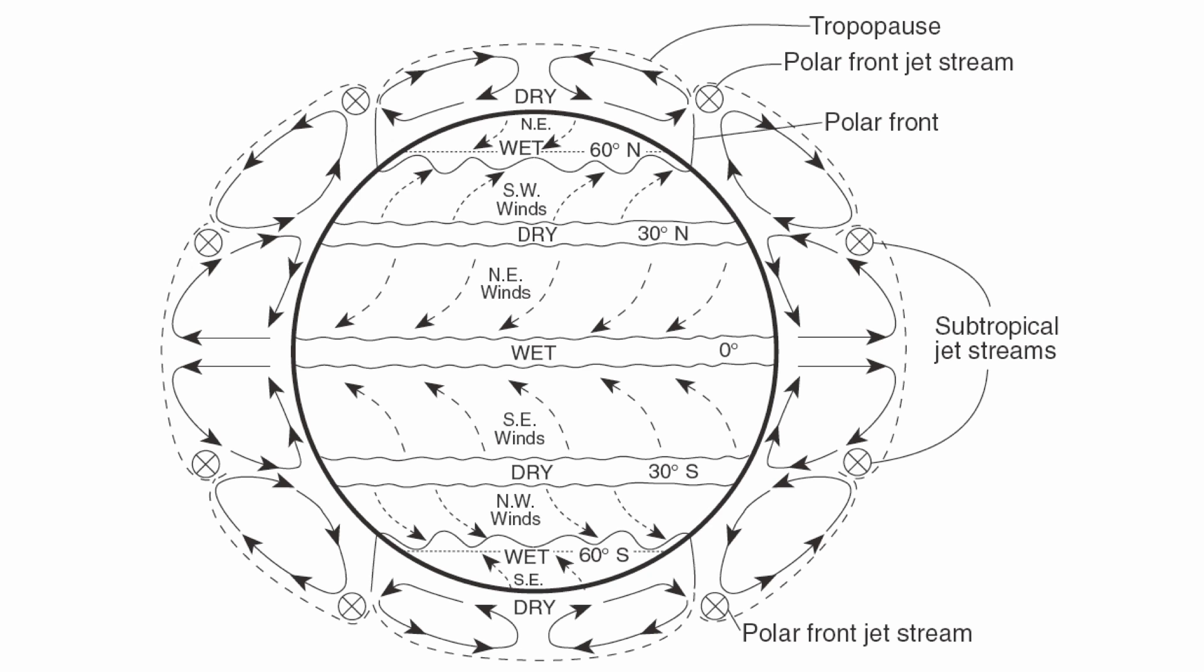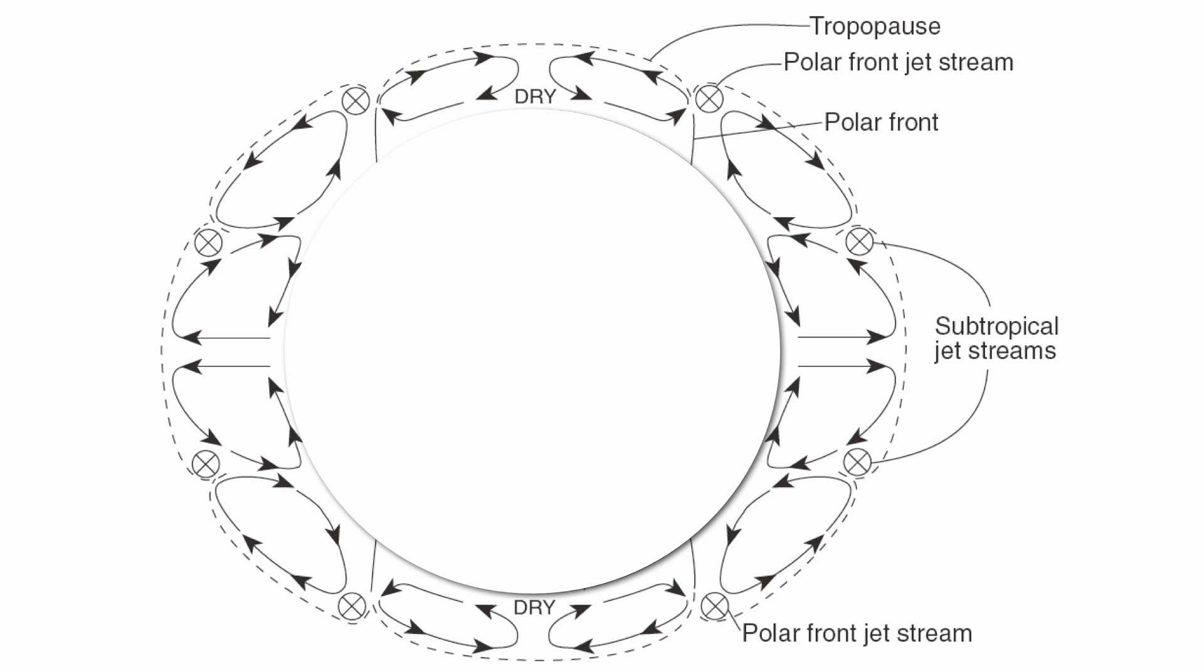This diagram has multiple features in conjunction with wind belts on the planet. Let's start with the outside convection cells. These convection cells help distribute energy from the North and South Poles to the equator, and from the equator back to the poles. This keeps a balance within the temperatures on the planet.